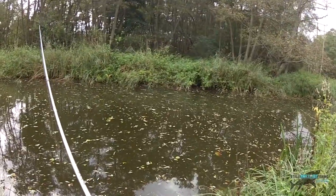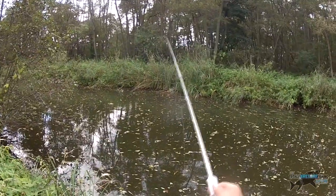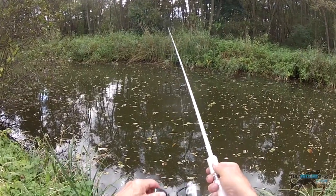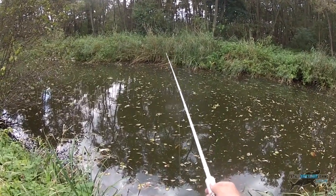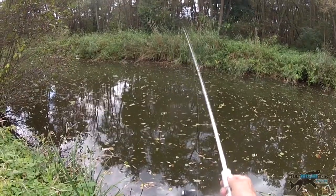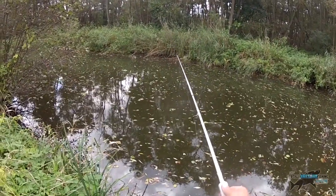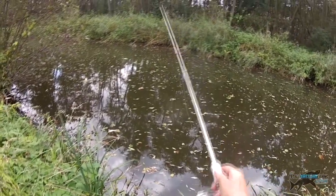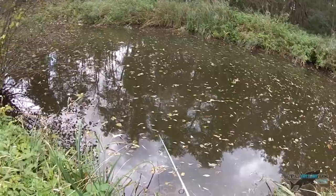But you can see a huge amount of leaves here. It's just annoying. If you're ledgering a big dead bait, it's probably not a problem because your line's sunk. If you're float fishing, not so great. Can't see a float, and very often the leaves build up on the line and drag the float out of position. Quite annoying when you want to stay in one place. Haven't had any more takes here, so I'm probably going to leapfrog away further down a lot quicker.